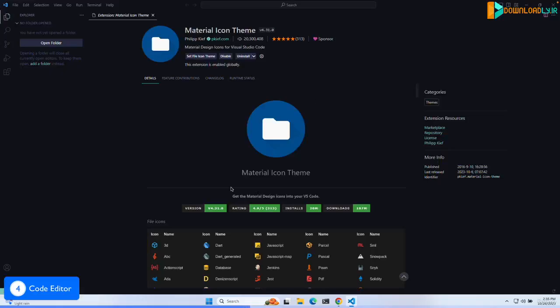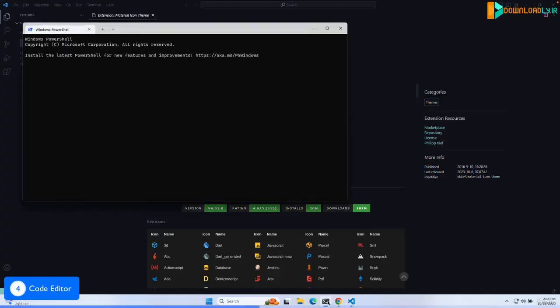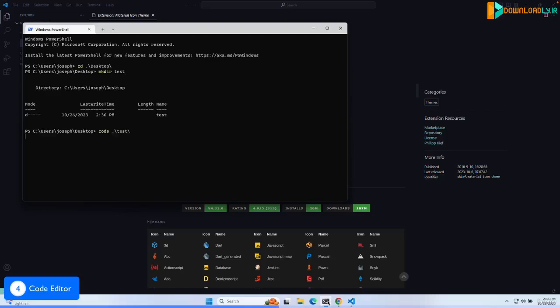Now, a very useful thing that we have access to here in Visual Studio Code, and we're going to be using it a lot, is that you can access Visual Studio Code from the terminal, and you can open files and folders from the terminal in Visual Studio Code. So here, if I just go into my desktop, here I can just maybe create a new directory. I can say mkdir and then maybe test. And now we can open this folder up in Visual Studio Code. So we can just say code and then test.